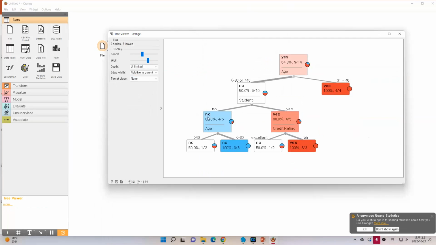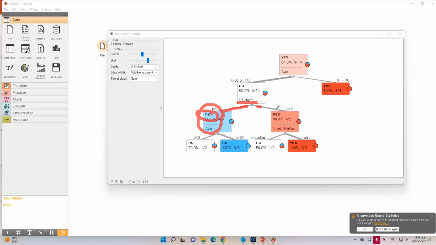So we will check how many numbers of the data here. Okay. Now we check again with the information gain or gain ratio or the Gini index. We get the attribute student is the most important. So we split. If the person is not a student, then okay, he didn't buy a computer.